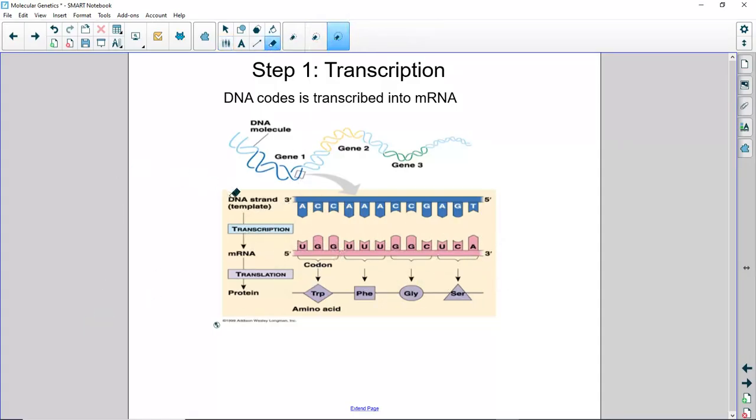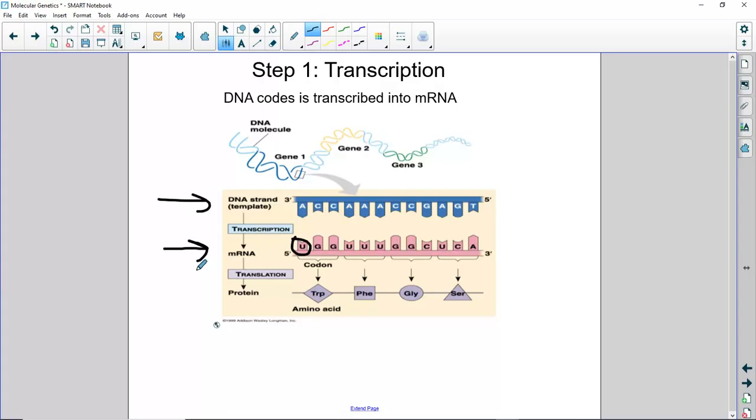All right, so you'll notice the blue template, which is your strand of DNA, your sequence that needs to be read. During that process of producing the messenger RNA, it is read and produces a complementary strand of messenger RNA. But remember, the complementary strand is different because the U takes the place of the T, and these two strands never actually bond together.